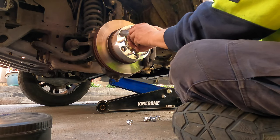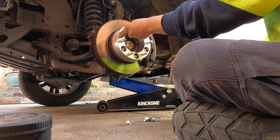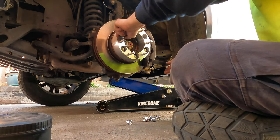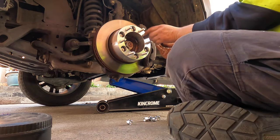Can't wait to see how good it looks. And this car is very heavy. So my jack is 3 tons, 2.8 tons, say 3 tons. Should be strong enough for this one.